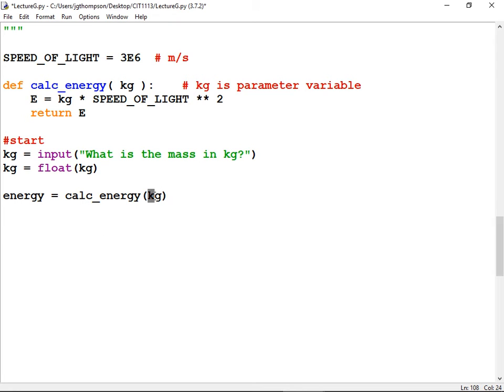When I pass it in, that's called an argument. When it gets up here, it's called a parameter. So I'm going to add that as a comment. kg is the argument that fills in the parameter. Those concepts are so close that a lot of people interchange them, right? All right, kg is my parameter. I'm passing in 3 parameters. No, you're passing in 3 arguments, and it fills in the... Technically, this is the parameter when it's in the definition, and this is the argument when it's being called.